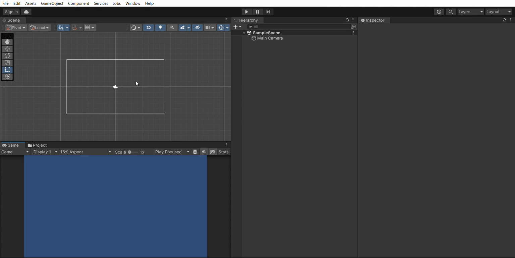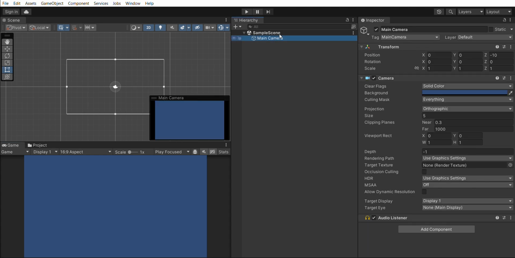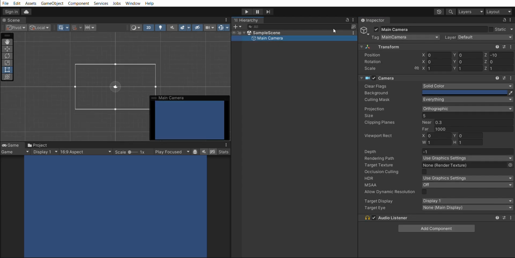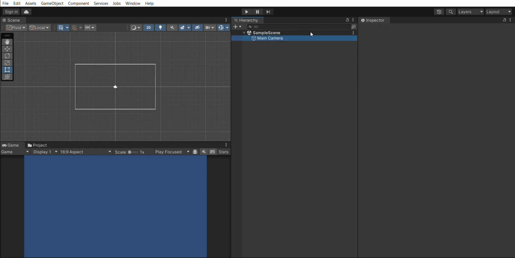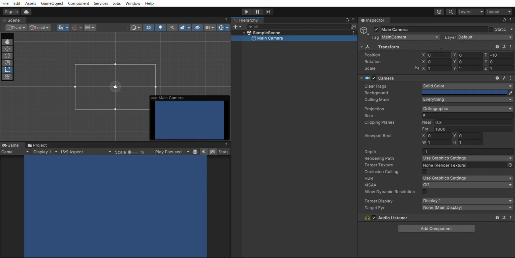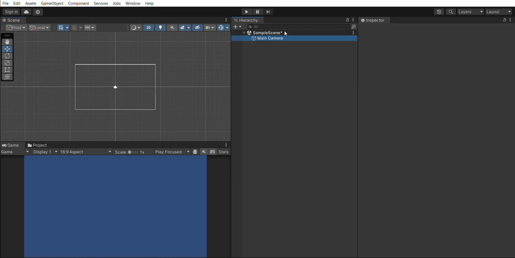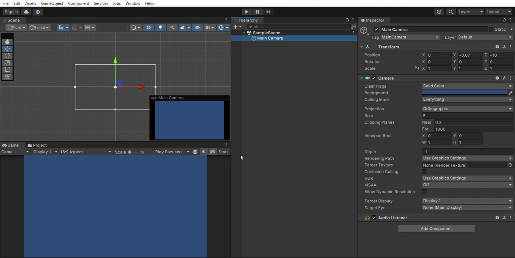Okay, so everything in Unity is a game object. As you can see, this is a game object. This main camera is a game object. Every game object by default has a transform component attached to it, which we can move around. So here I select the move tool, and now I can move this camera around. We aren't seeing a difference in view because there isn't any game object in view besides the camera, so there isn't anything rendering right now.